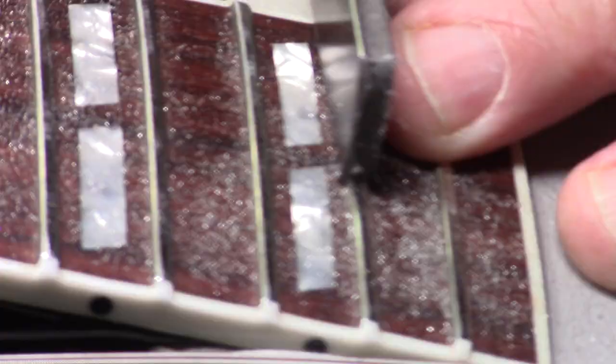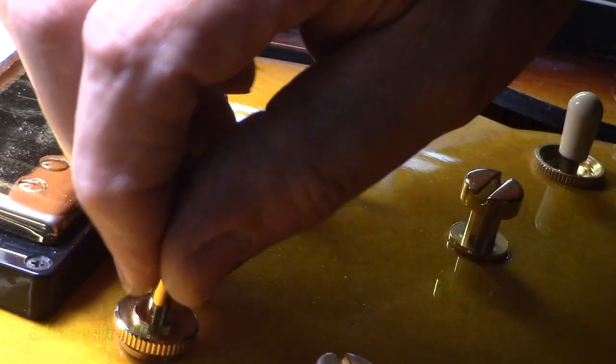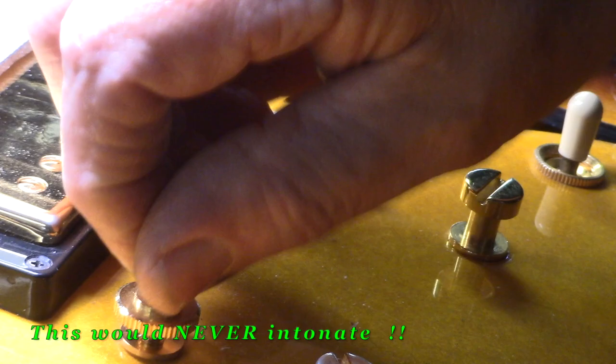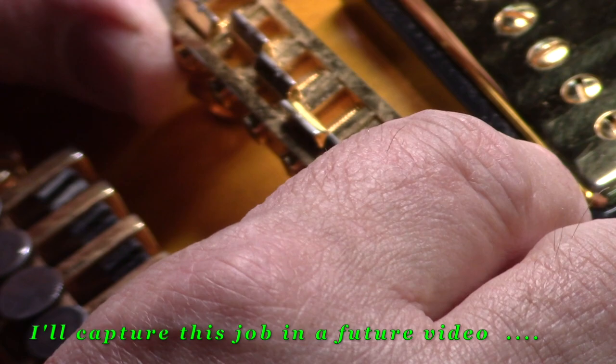So take a look at this. This is wiggling. The actual female insert is wiggling, as well as the thumbwheel post. So we're going to take care of that before we do anything else. Well, no more slopping around now. These things are rock solid, as they should be. And now even the bridge is a good press fit.